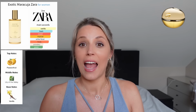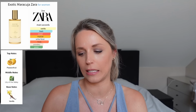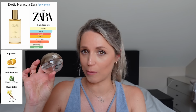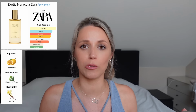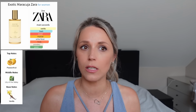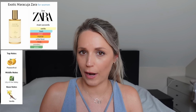I had it too and I liked it, but after a while I got sick of it and I tried the golden one, mostly also because it was very inexpensive. It still is. This is not an expensive fragrance at all, but I always liked it and I just kept buying bottle after bottle, not because the love was that massive, but it was just nice, easygoing. This is a fragrance that is suitable for all occasions and nobody is going to absolutely hate it. It's a fruity white floral.